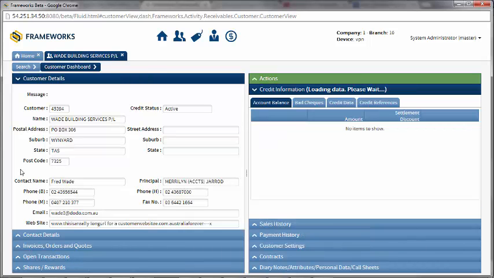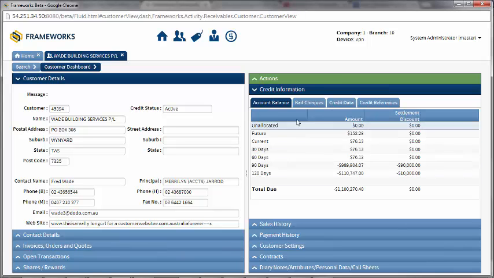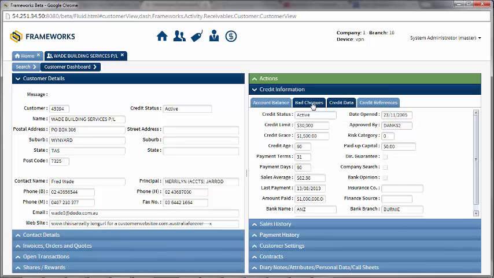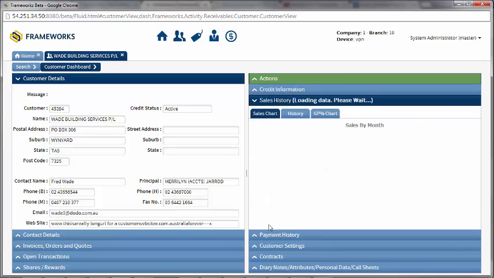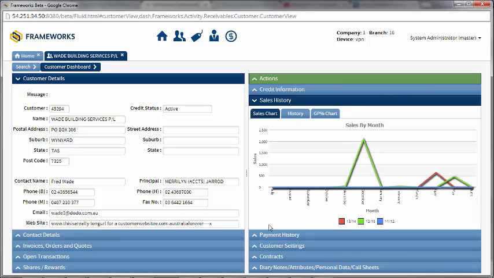with all of the different information broken down into sections and also tabs. So I can easily navigate my way around the information, closing and opening sections as required. It's important to note here that the user security settings are down at this individual section level, so some users may not be able to open up all of the sections that you see on this screen.